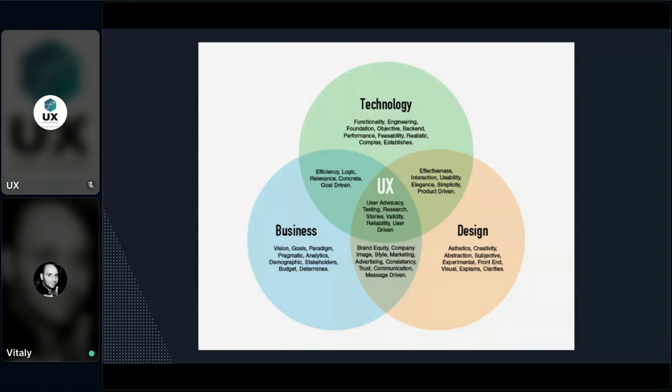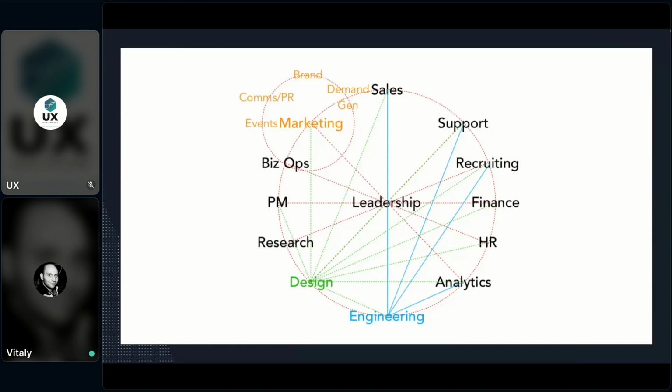That's not at all how my experience in most organizations is. There is a reason why you might be the only designer on the team with 20 developers and 400 marketing people. Probably not your experience, right? But this is actually normal. This is not true. This is not how the world operates. If anything, at best, if there is at least one designer, one researcher on the team, right? At best, you're one of the small satellites around everything else. And everything else is actually often very, very important, or even more important, right?